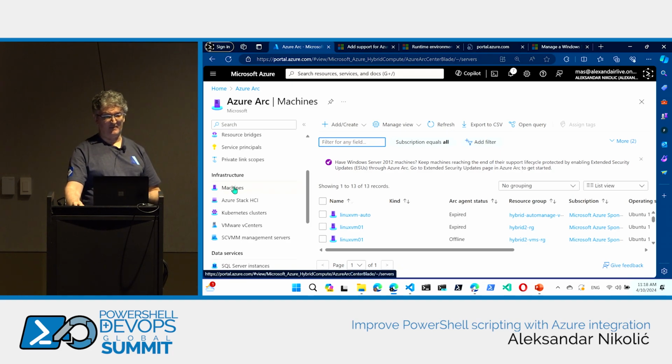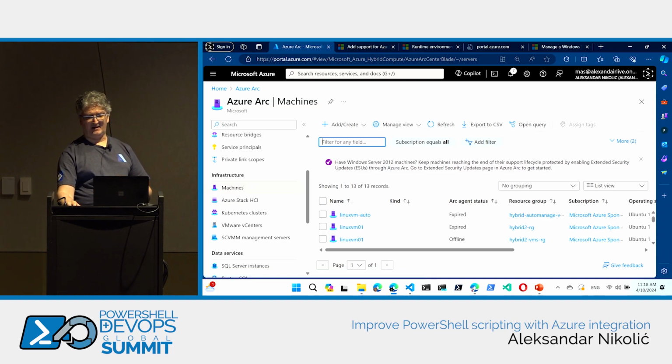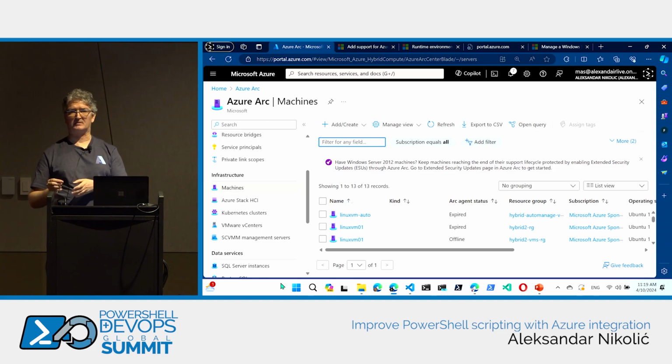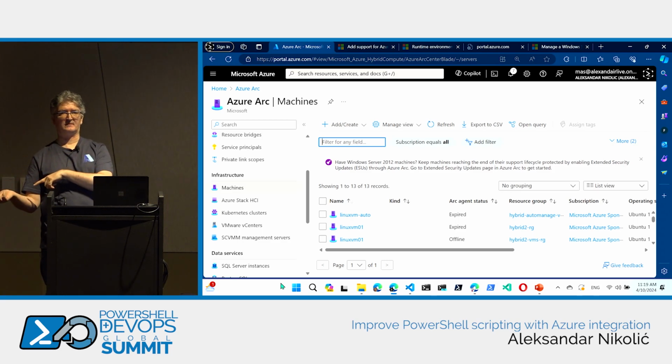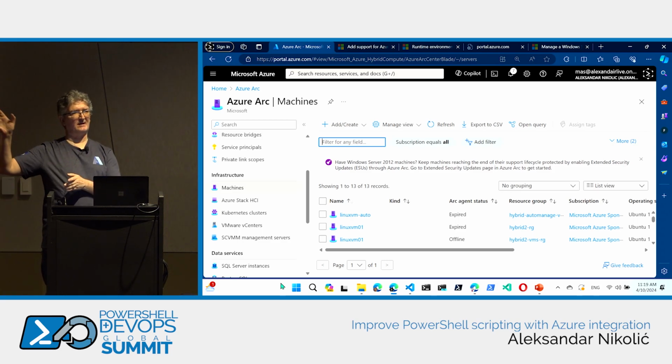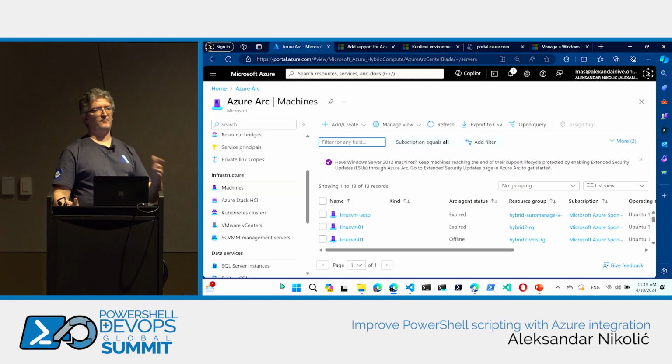But there are also better ways to do it in case you need to onboard a much bigger number of machines, okay? By the way, Microsoft silently changed the name from Azure Arc enabled servers to Azure Arc machines somehow. I noticed that happening a couple of months ago, and now it looks like it's almost official because it's everywhere here, but not in the documents, which is kind of always the case, right? Documentation is a little bit behind those changes. It's just unfortunate they didn't communicate, or at least I'm not aware of a public blog post or anything about that change.